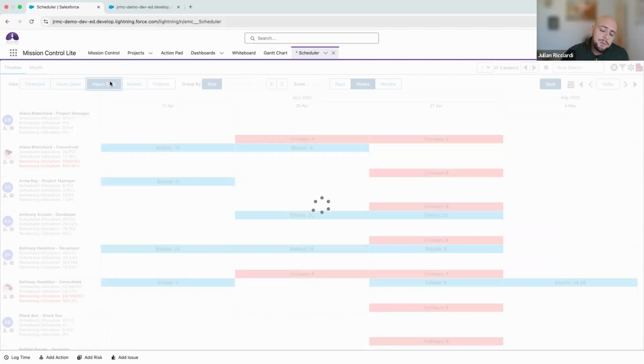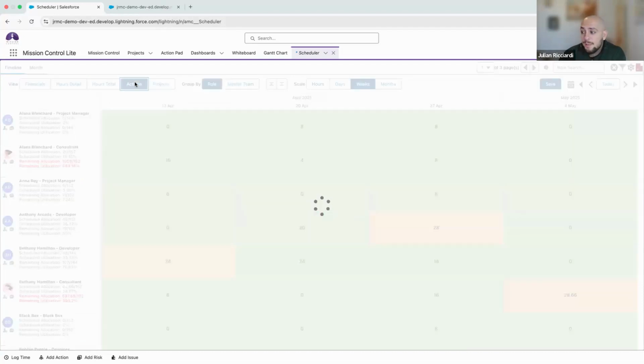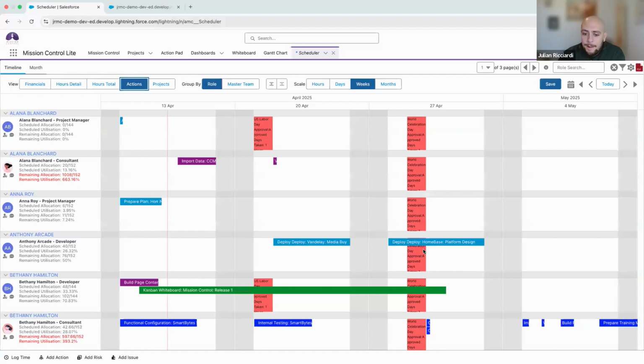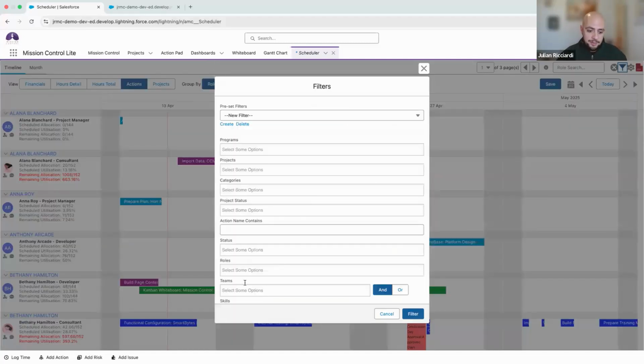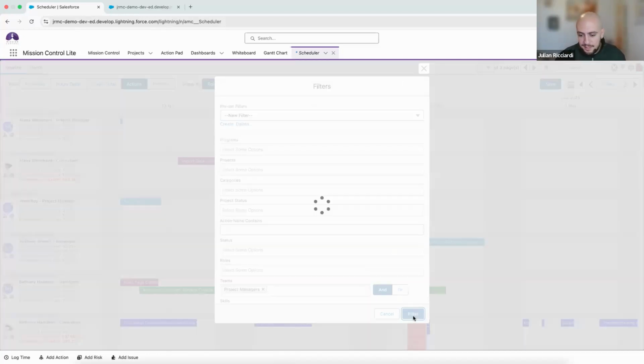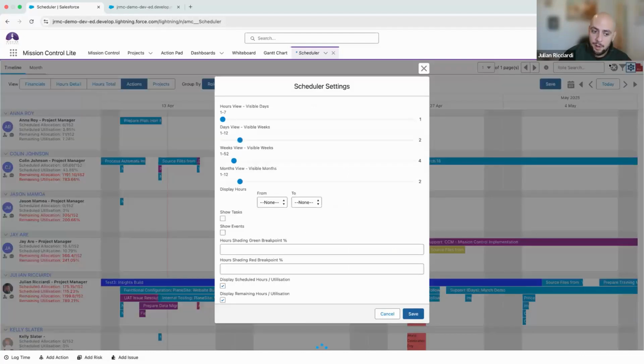But now jumping back into that action tab. This is where it gets a bit interesting, where this is a view where I can, let's say again, use any level of filter. If I'm only looking to look at different teams, so let's say I want to go look at my team of project managers, because they are my favorite team of the day. If I want to look at my team of project managers, then what I could do is even have different date ranges. We could go up to 52 weeks, it might be a bit condensed, but we do have that ability and even kind of change the visibility here.